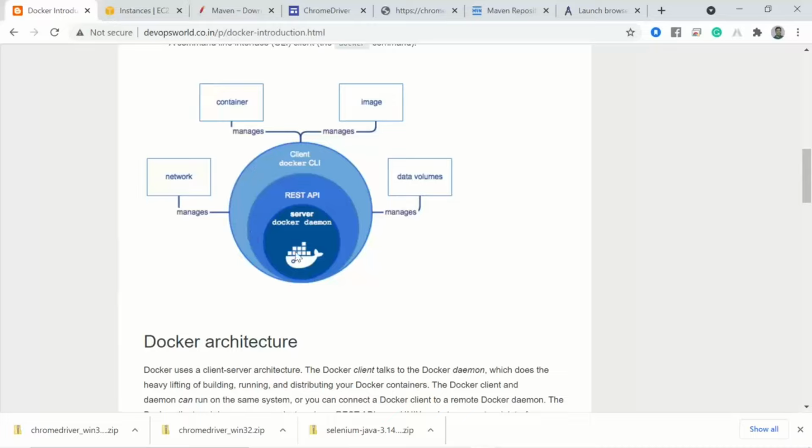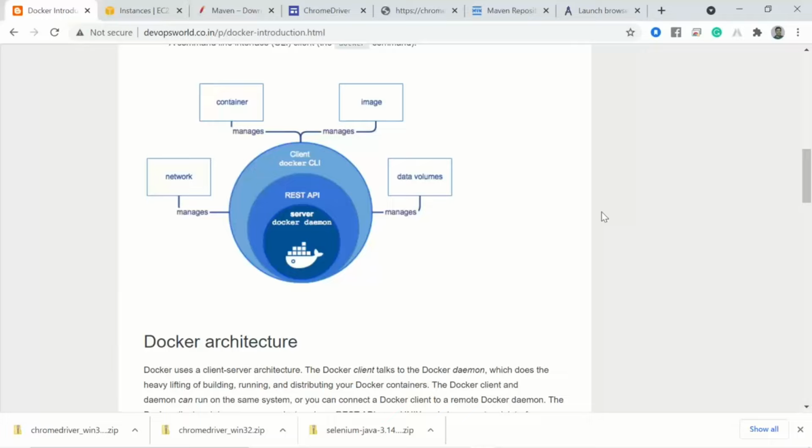So Docker daemon, so Abriya, just hold on, I will explain what is the difference between image and the container. Docker daemon is the one doing all the processes related to Docker. So if you are creating a container or downloading an image, everything is done by the Docker daemon. You need to write some Docker commands, and whenever you write a Docker command, it is handled by the Docker daemon.